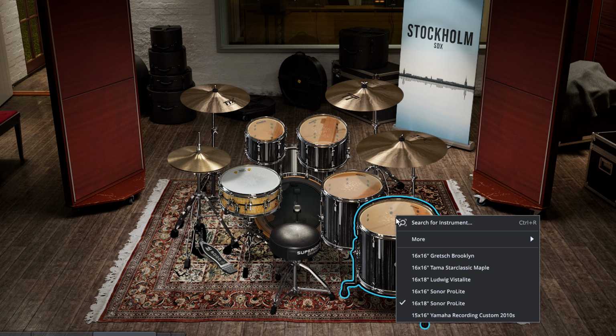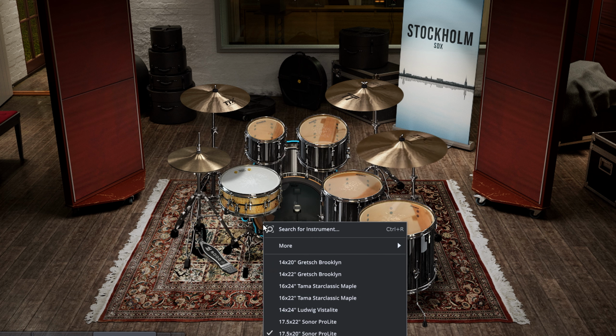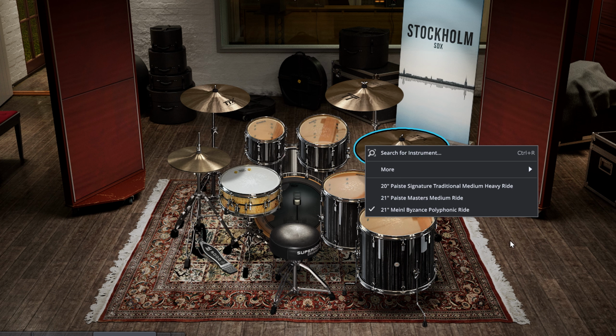The Punchy Kit has Sonor ProLite toms and kick, Benny Greb snare, Meinl Big Apple Dark hats, jazz thin and medium crashes, and a polyphonic ride.